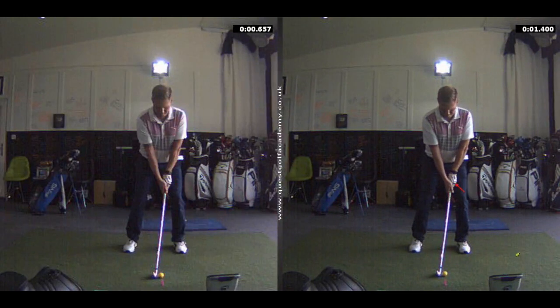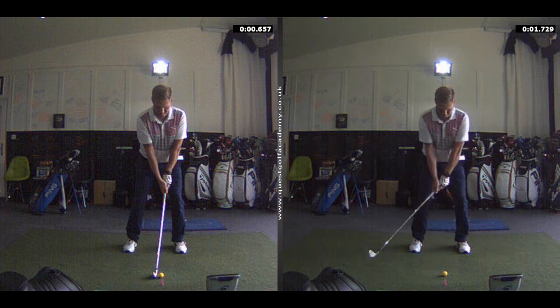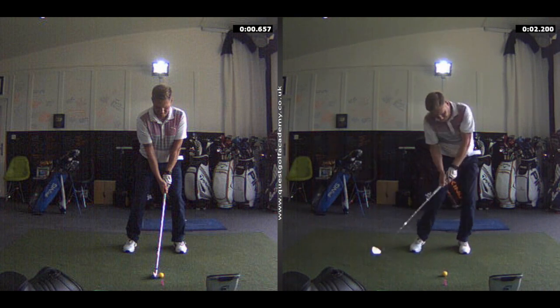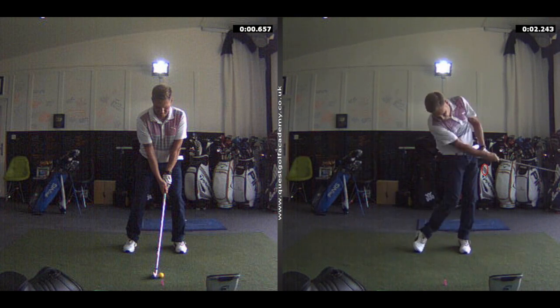Your left-hand grip position is fantastic, but we go a little bit weak with the right-hand grip, and the right hand therefore sits too far on top of the golf club. Now you can still hit the golf ball straight with that right hand, but it really means that you need to get to the bottom end of your swing and flick the right wrist. And this was causing issues.